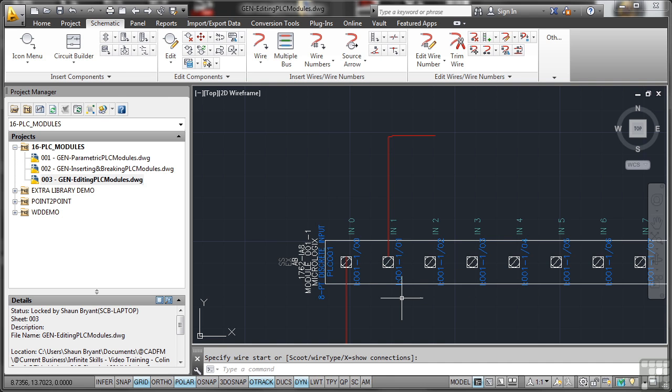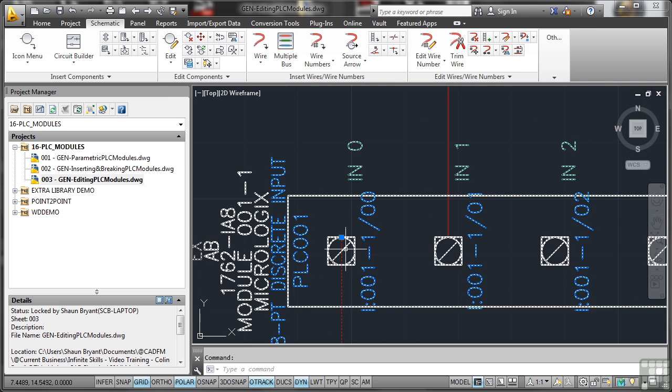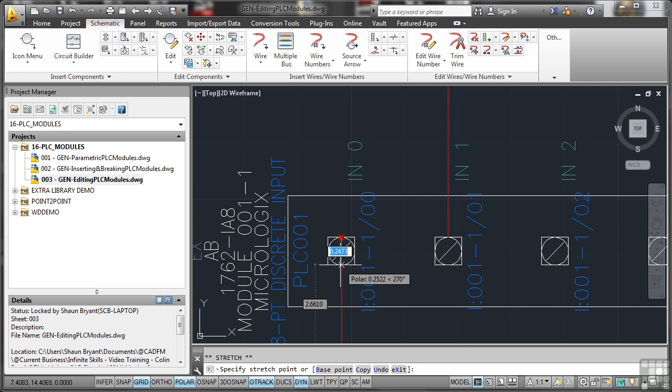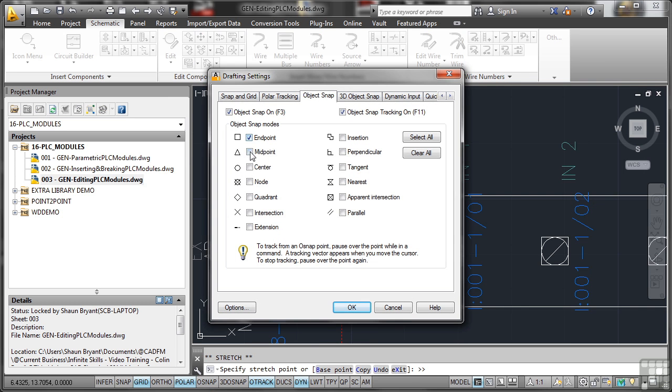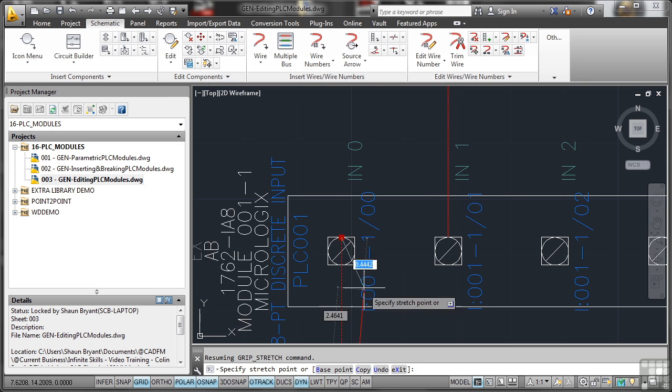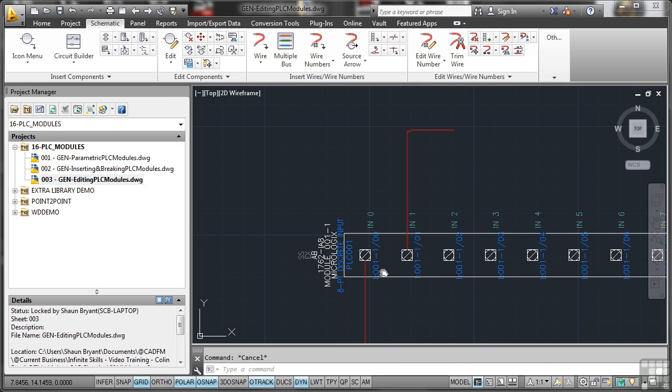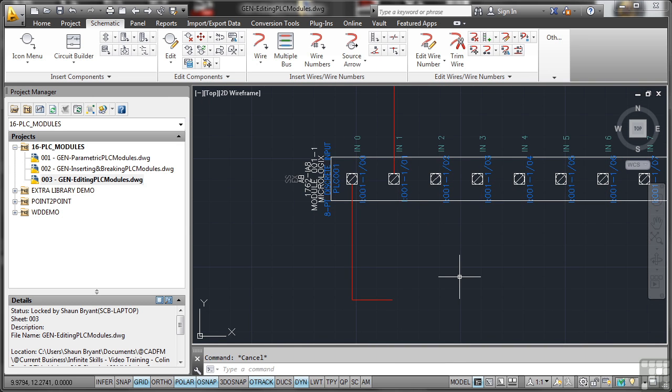So just be careful with this. Because I'm using snaps, it finds my nearest snap there. Just be careful with the way the wire is. You can move that. There's nothing to stop you taking that grip from there down to there, but you need to make sure that your object snaps are on. So in this case, I'll switch on some object snaps, and if you're editing, it's sometimes good to have these on all the time. Take that to there, and it doesn't actually affect the connection, it just looks tidier. So when you're editing, try and use your object snaps to your advantage.